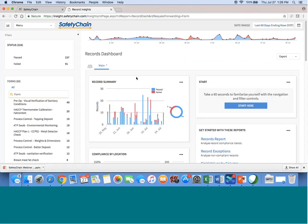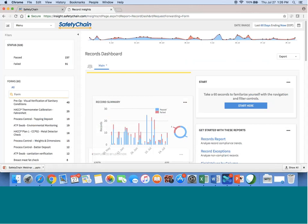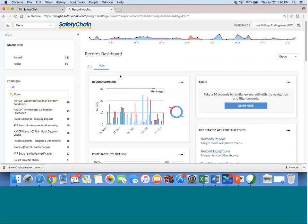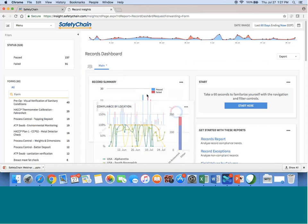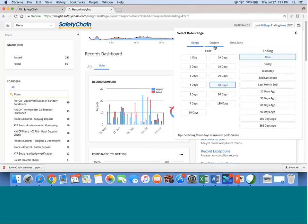This dashboard is configurable. So an end user can actually manage their little reports that they have on their dashboard. How nice would that be, right? The idea that you can take a dashboard, configure it, configure reports, and it shows you the most common features or trends or things that you want to see. You'll see up top here on the dashboard, you can design different ranges.